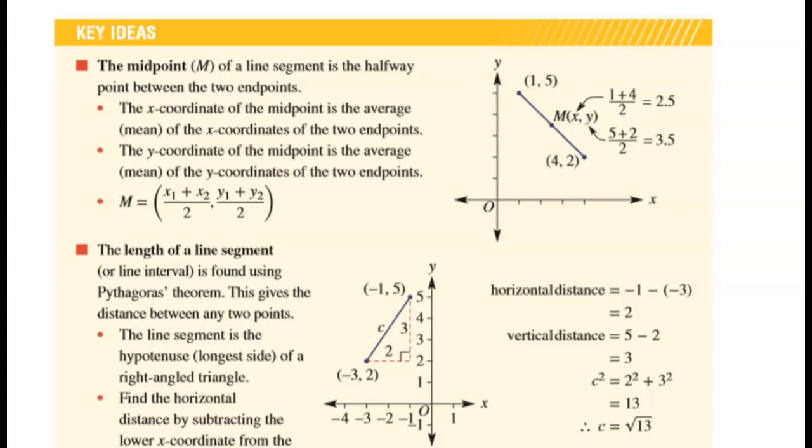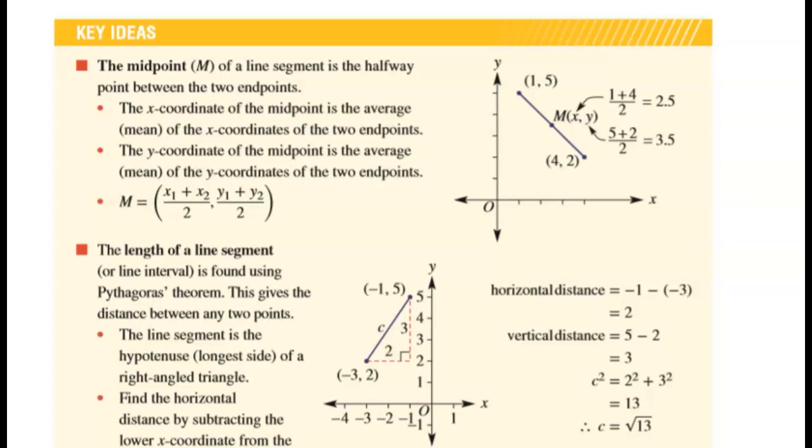Hello ladies, in this video we're going to go through 4H. So we're looking at the midpoint of a line and the length of a line segment. Now these two topics might seem at first a little bit difficult, but the good thing is you've got a formula for each. So we have a formula for the midpoint of a line. What is meant by midpoint is just the halfway point between 2 points.